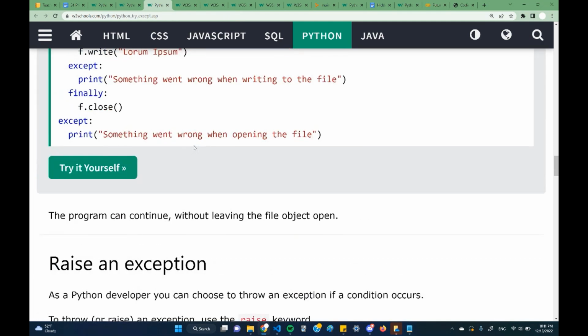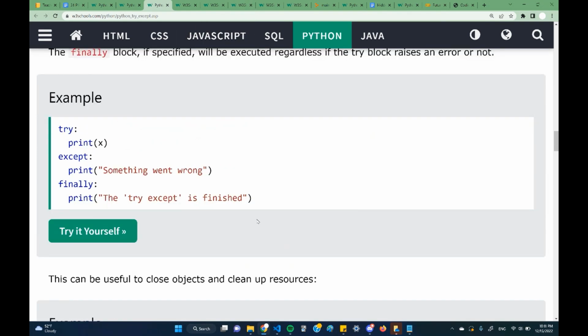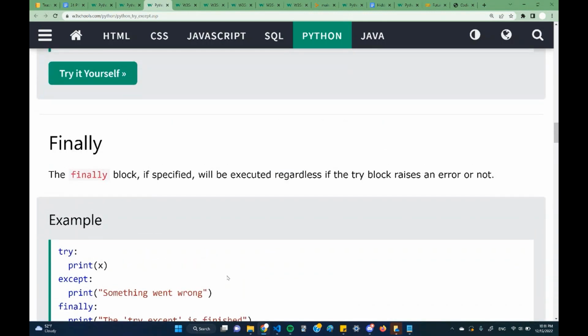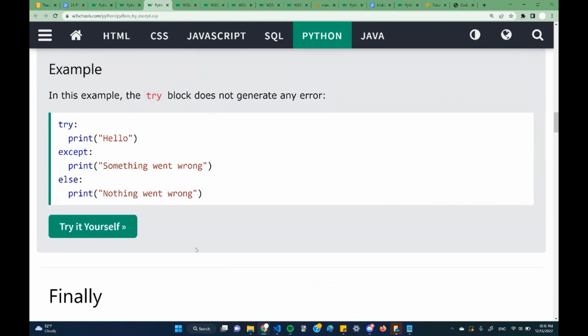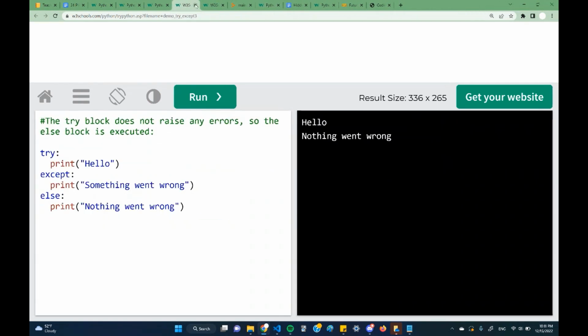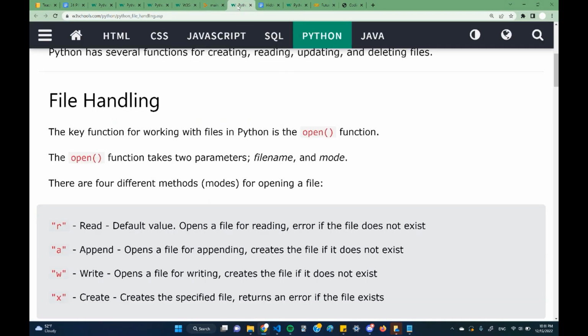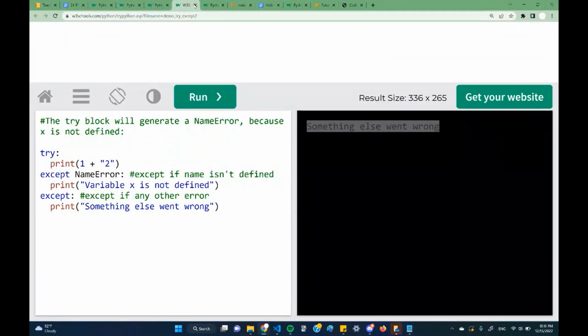Let me know if I'm going too fast because we covered a lot already. If not, I'll go quickly over our last and final topic, I believe. We'll go over files.